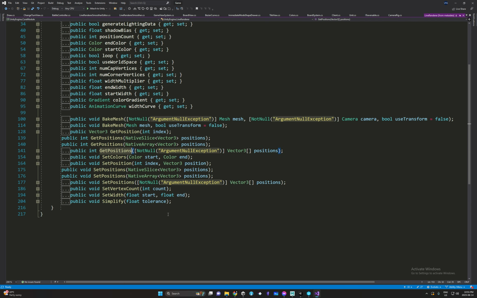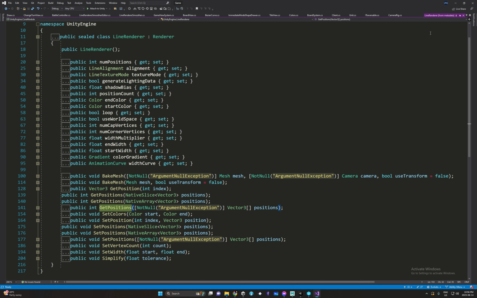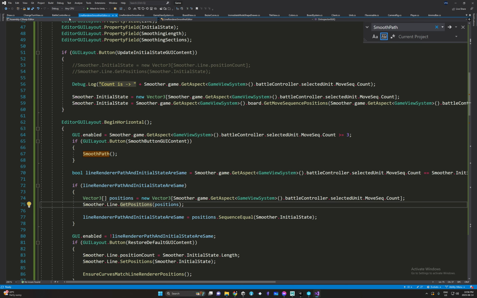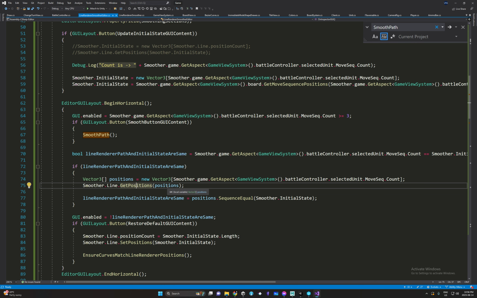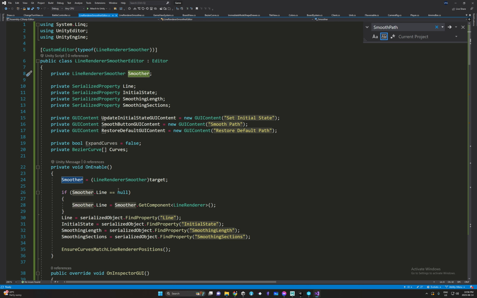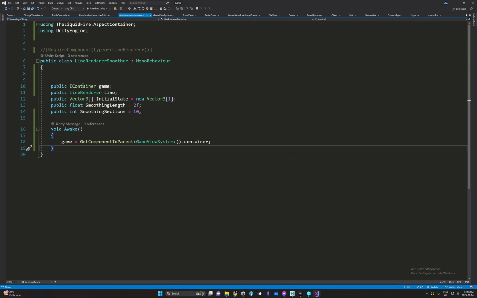Get positions is, oh, well, that's an actual line renderer function. And position is really just a vector 3. Smoother that line. Let me see something.